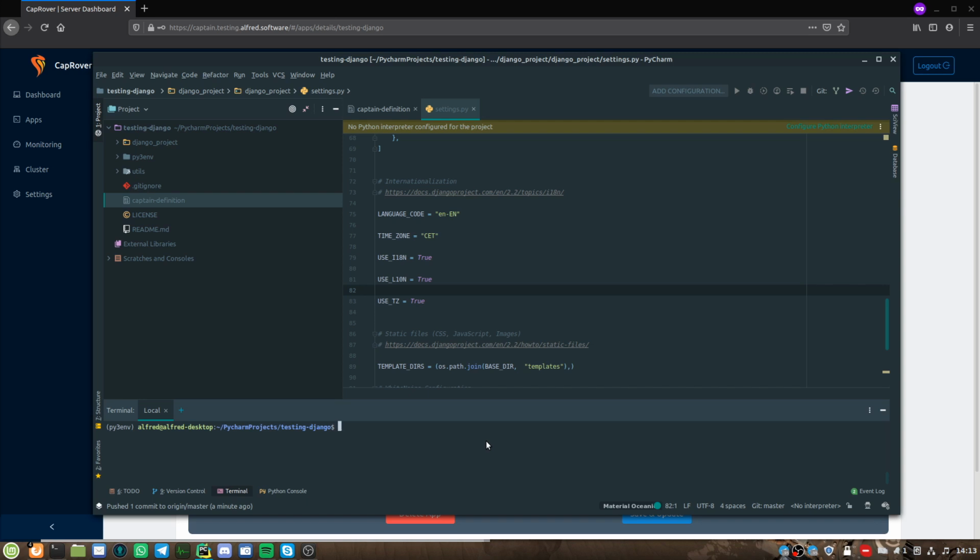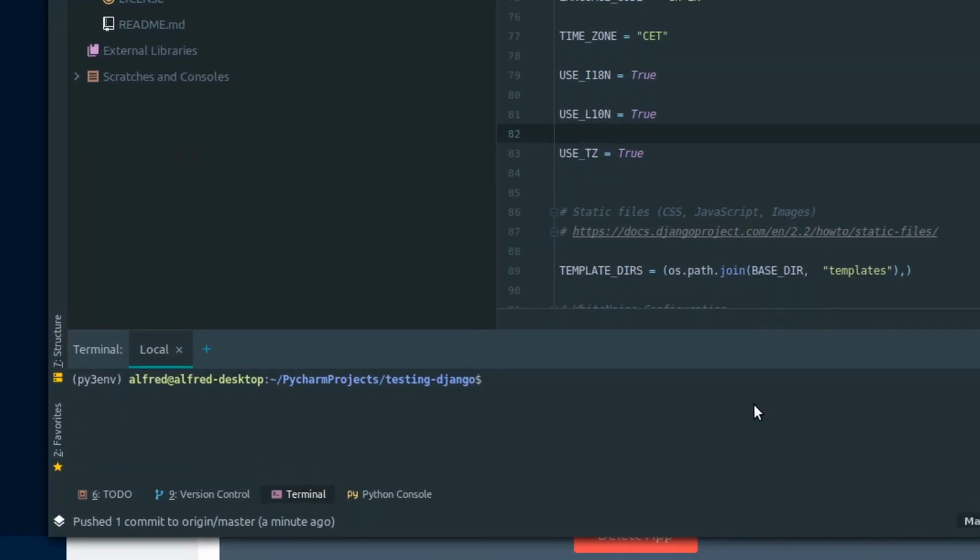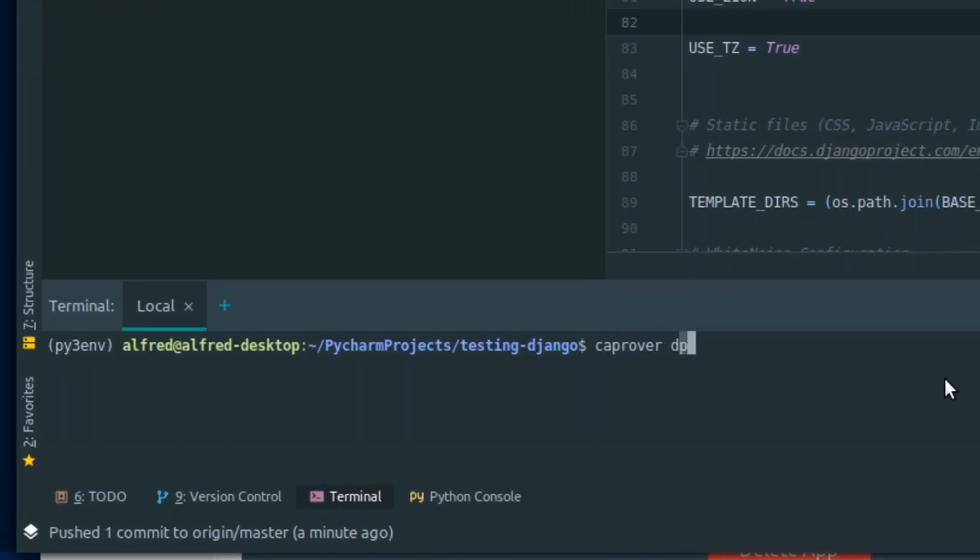However, anytime after that, once you've done it the first time, you can use the command default so that it automatically just pushes it and doesn't ask you for any additional information. So the command to deploy is caprover deploy. And like I said just before, after you've done this once, you can do this again with the word default, and it won't ask you any questions. It's just the first time that you'll have to tell it.